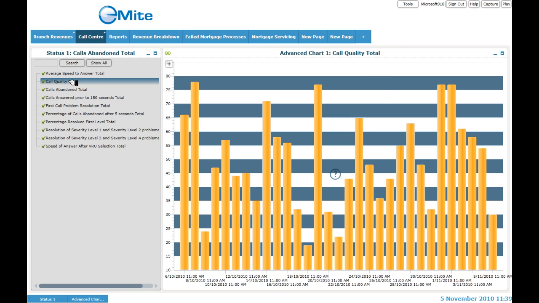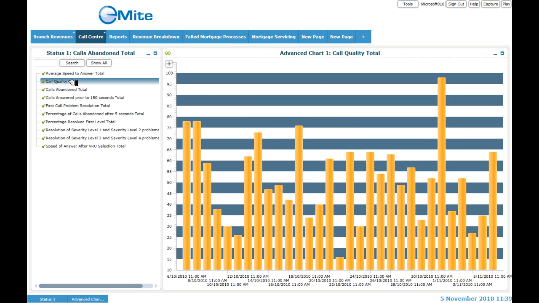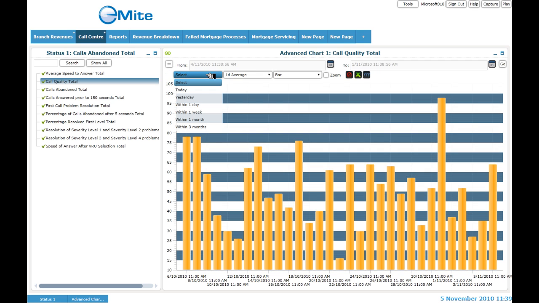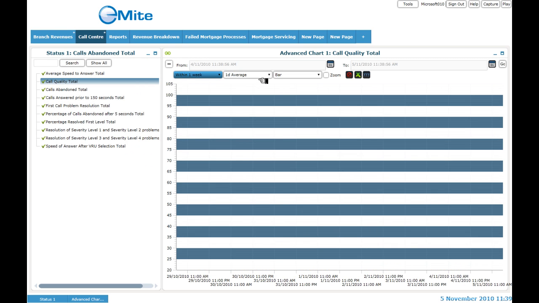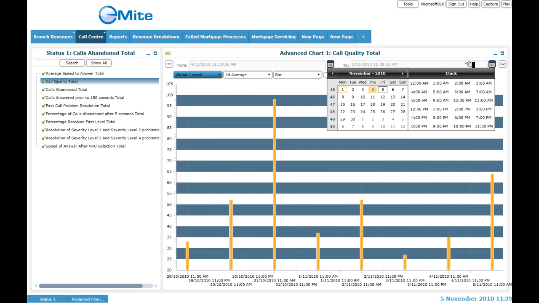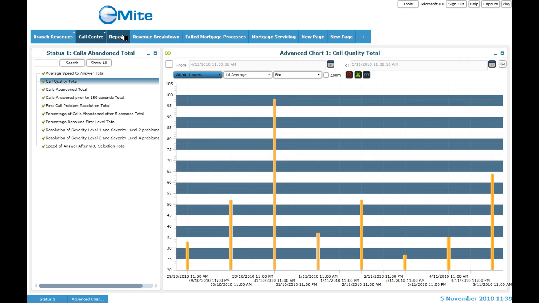In this instance, you can see that we have a tree view representing various metrics, and we can view that information over time. By expanding our chart, we can choose the periods by which we'd like to measure our information. So we've just drilled down into a week, and we can choose different averages of days, hours or minutes depending on how often we gather the information. We also have the ability to scale out further into longer periods of time through our calendar.